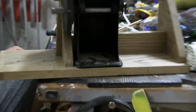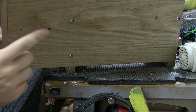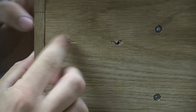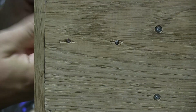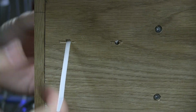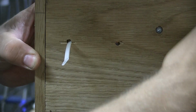Okay, so I've drilled the holes right here, and if we flip it over, this is where my drill bit comes out. Now if you don't want it to be a little bit ugly like this, and you want nice holes, like on the front, where the holes look nice, you need to drill into something soft. But I don't care about the underside right here, because when these zip ties come out from the other side like this, they're gonna be folded under here, obviously, and lie like this, and they're gonna stick out basically. It's not gonna be a flat surface. And that is annoying, because I need it to be a flat surface so that this can stand up.